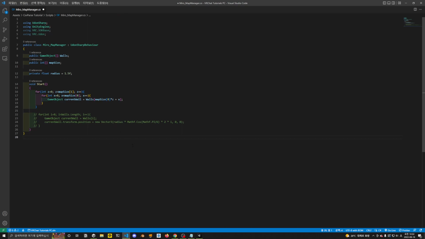In array, the 5th element is the second row's first. Well, okay, maybe this is good. And x from 0 to map size 0, I can use this.